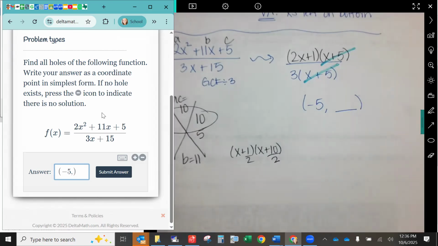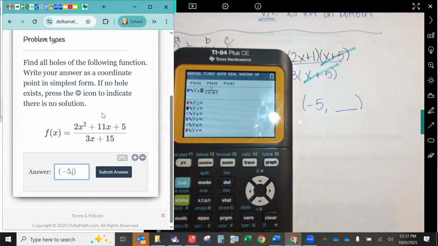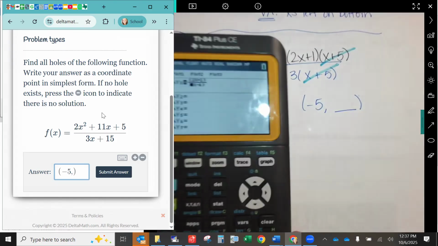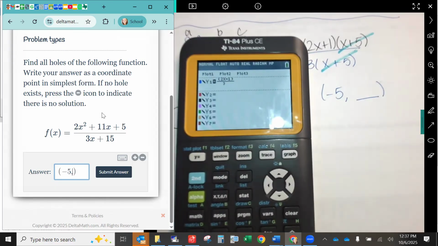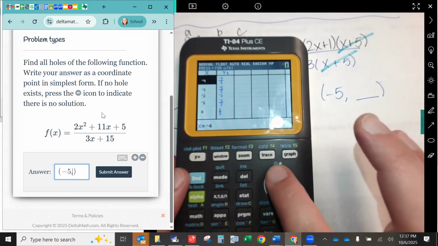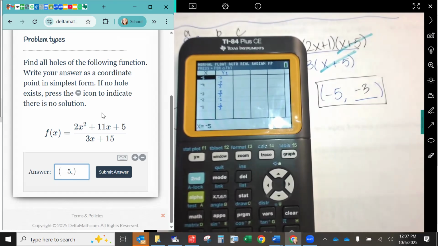Okay, and then remember, in your calculator, you're only going to put the parts that didn't cross out. So for the top, we're going to put in a 2x plus 1. And on the bottom, we're going to put in just a 3. So I have a 2x plus 1 left on top, a 3 on bottom, then you're just going to look up the number that goes here. Got it? Okay, go ahead and look it up. At -5, the answer that I got is -3. So that's what you would type in for your homework.